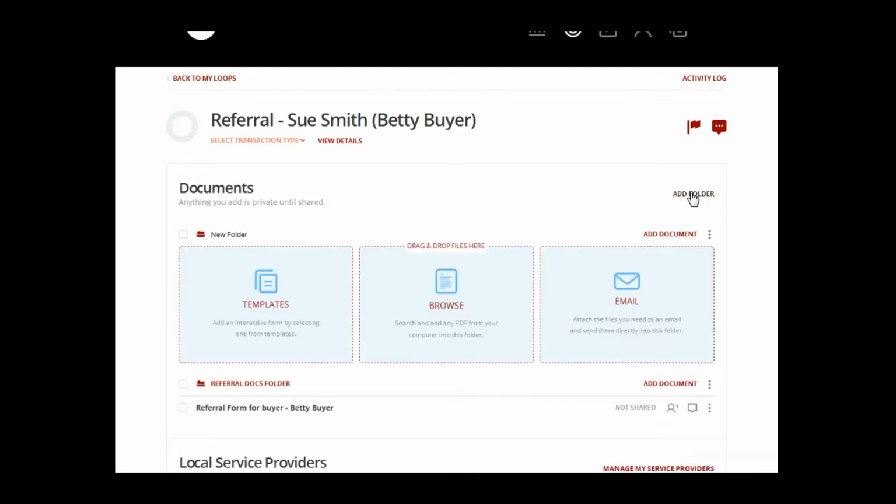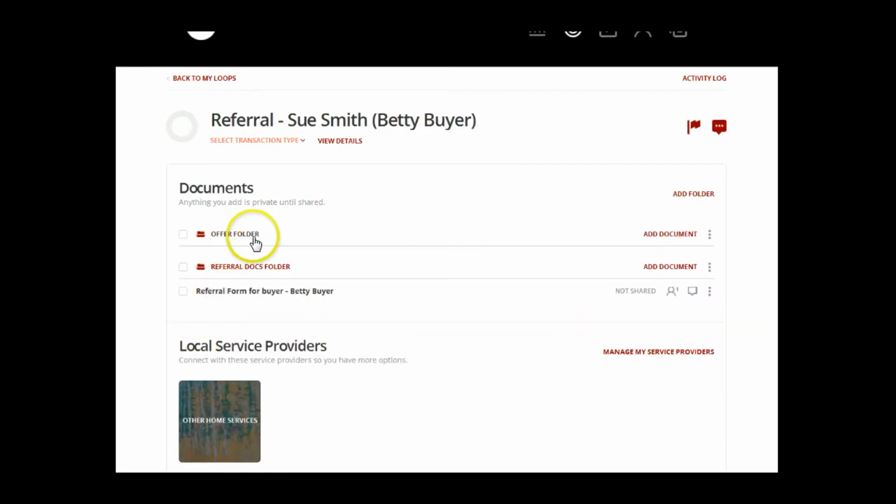I can add folders that are coming. I can say, okay, this is the purchase or offer folder, and click, and now I have an offer folder ready for offer documents when this client goes to contract.